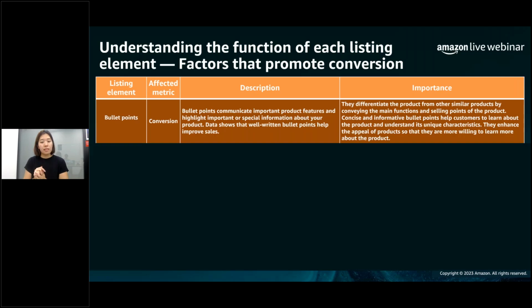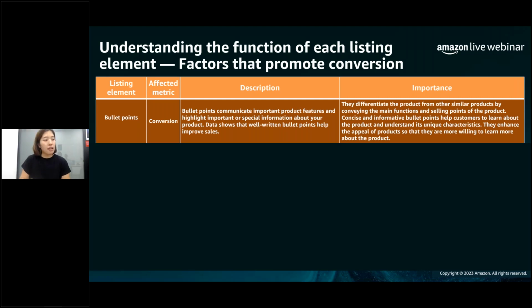Okay, bullet points, very, very important. Actually, I keep saying everything is very important now, but this one is also quite important. If today I have 10 seconds to know what this product is about, bullet points are the area that you should be focusing on. It's basically the 5 main features that you want to let the customer learn about you. Straightforward, right? Don't write a super long story, because that is for your A plus content below, where you can show more of your branding, your brand features, and what's the inspiration behind the brand.